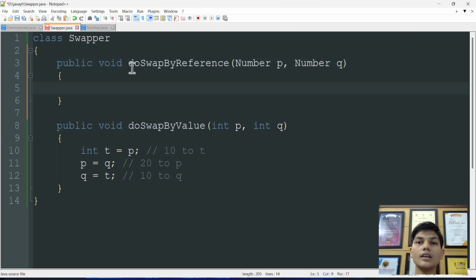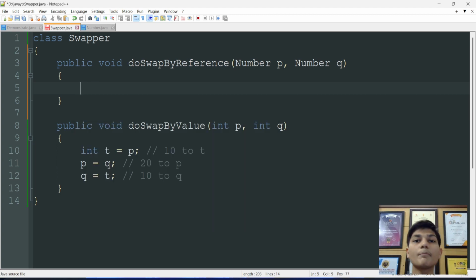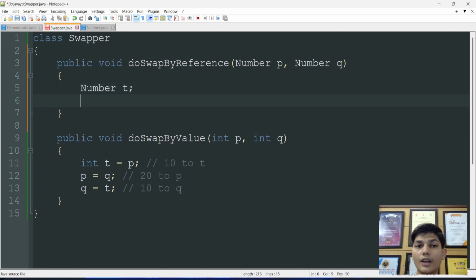Now inside this, we will do the same process. Like we have the temporary variable in swap by value, we will have one here as well for the Number class, so Number t. But the problem is that if we just take it like this, we cannot access the dot n because it is null.